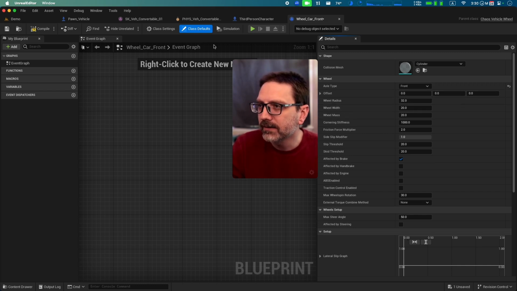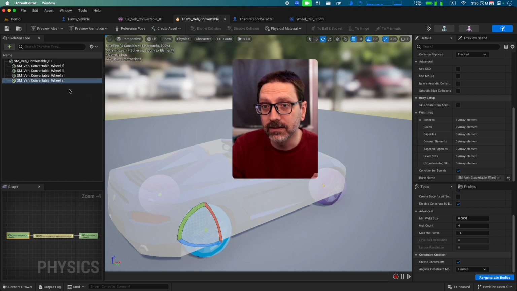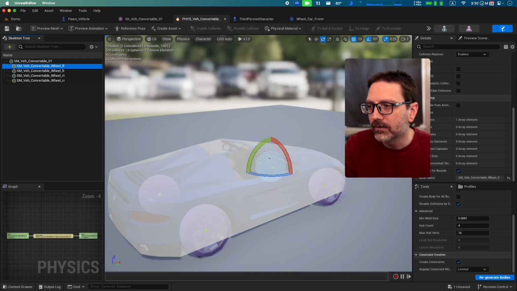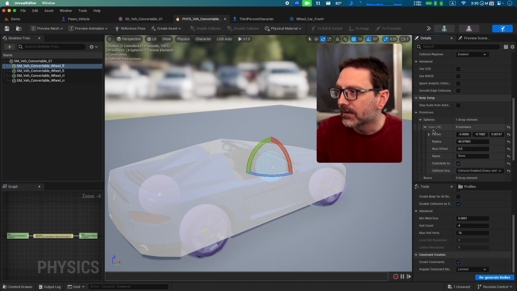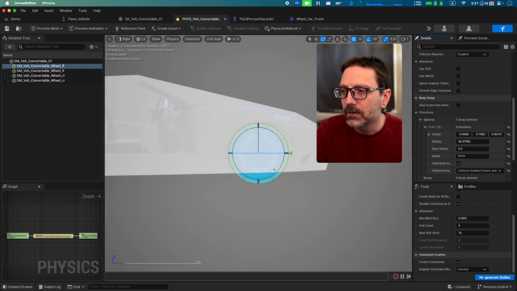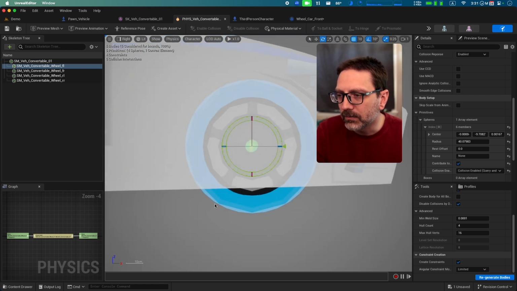Then the wheel radius, that might be difficult to determine if you haven't made the model yourself. Like I didn't make these, they're Synty. So what I'm going to do is go to the physics asset, and look at this front wheel here, and look under the primitives, because there's already a primitive set up, and look at that. The radius of the wheel is like 40 point something. Well, I'm going to go to the right hand view to see how closely that matches the model. And look, it's very, very close.